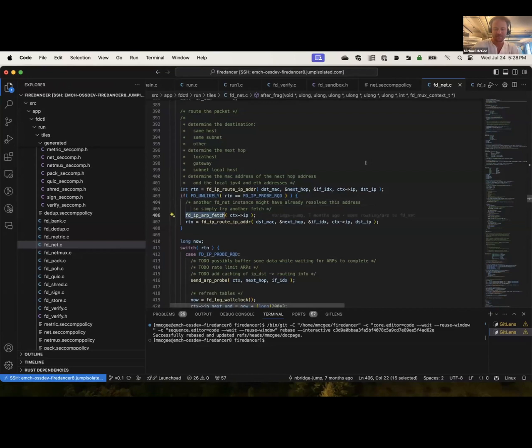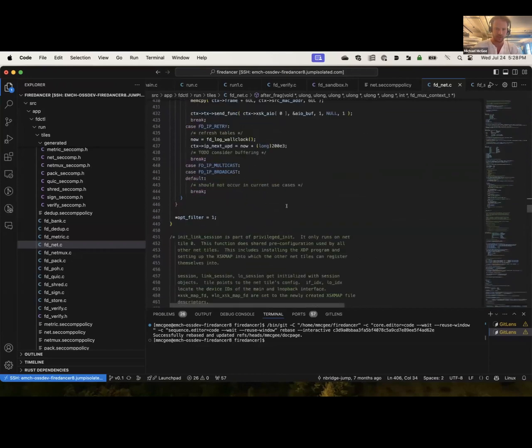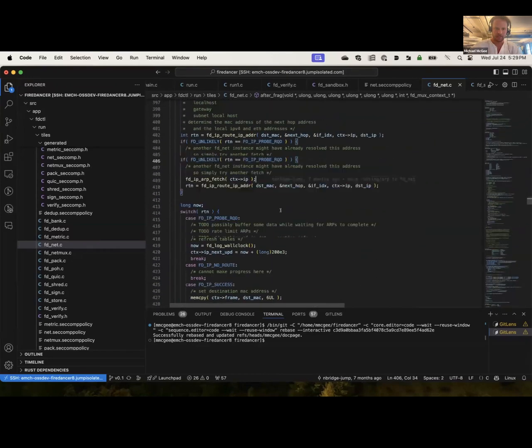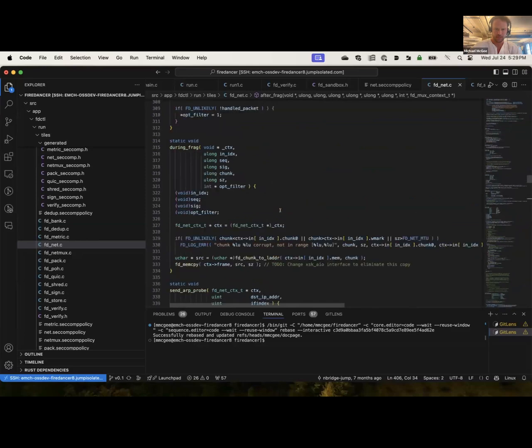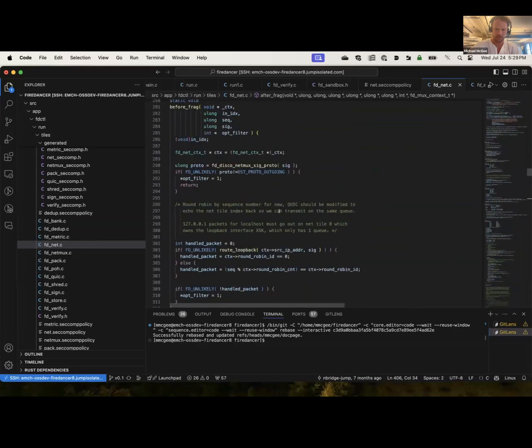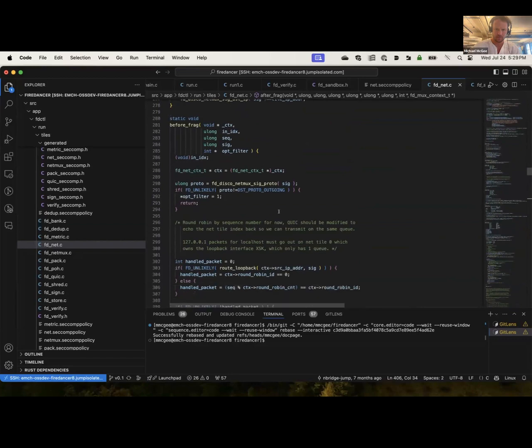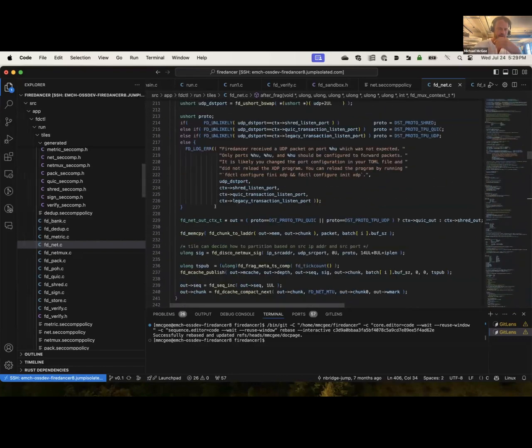So yeah, XDP is a raw packet interface, so the kernel doesn't really fill in any information. So we also have our own implementation to compute the destination MAC address for the gateway the packets will be going out of. Not too much really that interesting here. So the networking tile is handling all this network interfacing. There's probably just going to be one of these tiles.